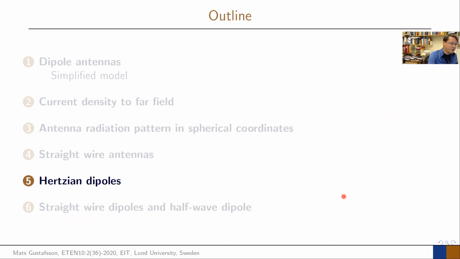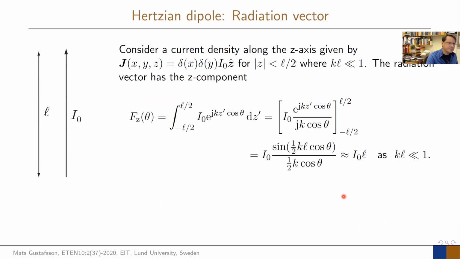Okay, so let's do that for our first dipole antenna. That is what we will use, and that's the simplest expression we have for an antenna to determine the directivity of an antenna. So now we do this for what's called a Hertzian dipole. And what is a Hertzian dipole? It is that I take this dipole antenna, and this is not now half a wavelength. I let the wavelengths here be really long. So the dimensions of this dipole antenna are much shorter than the wavelengths. So it's just one current element that sits there and radiates. And that's called a Hertzian dipole.